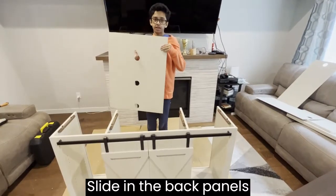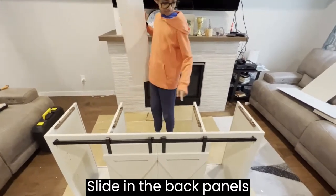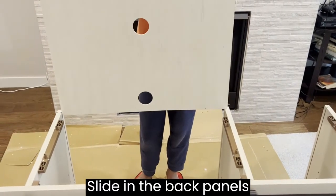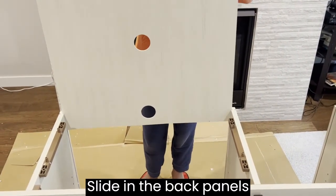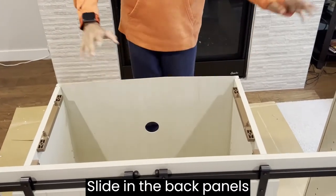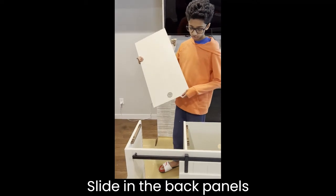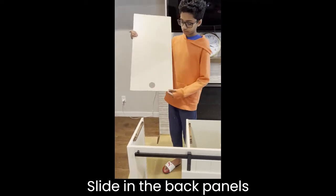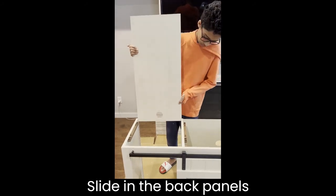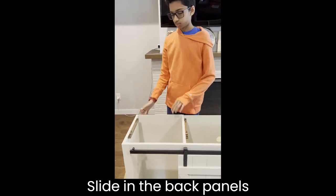Then you take panel J and you put it where these 2 notches are. Panel J bends a little bit, so you have to be careful. Boom. Similarly, take panel I and make sure the hole is on the bottom, and do the same thing we did last time. This one doesn't bend, so you're fine with this. Boom.